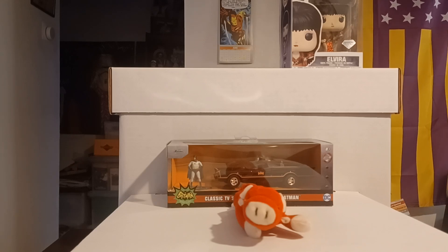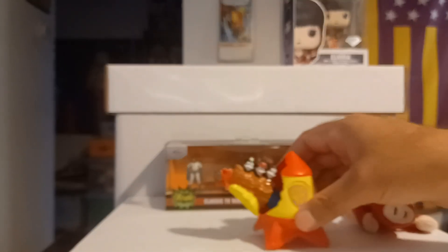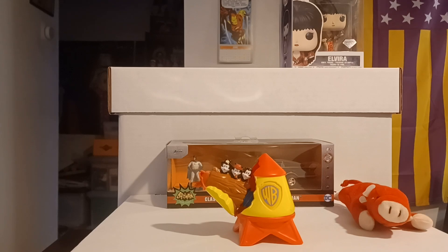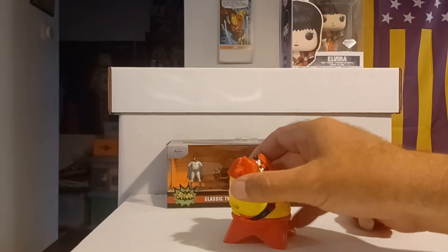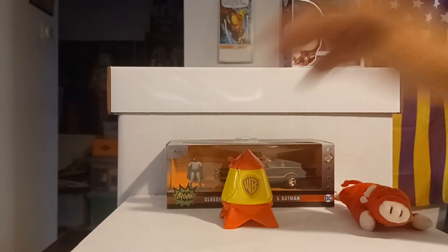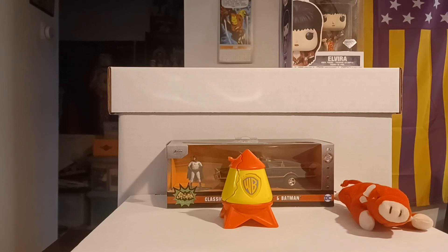First I'll show it to you. If you remember the Warner Brothers and their Warner Sister — the Animaniacs — they broke out of the tower one day. This is them breaking out of the tower. It goes down and shuts up, so it's actually the Warner Brothers tower before they broke out. Pretty neat.